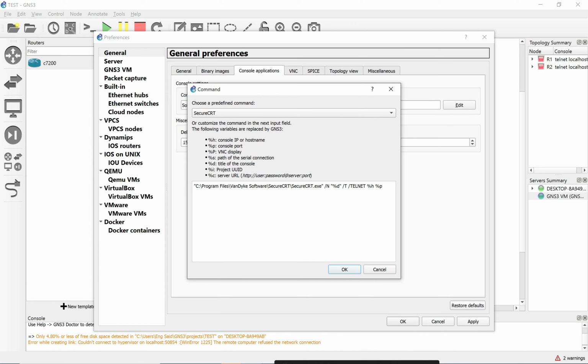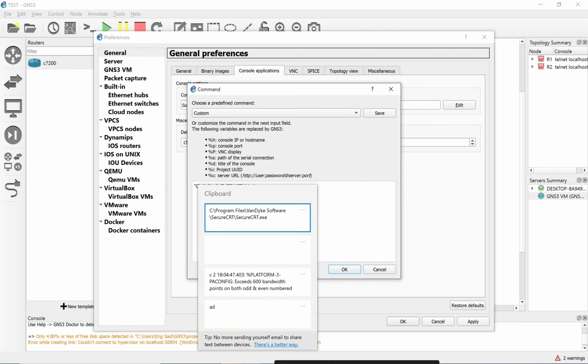And then we edit, then we go here, this drop down, and then we choose SecureCRT. And in here, do you see this is a default, but this is what we want to change: Program Files, Vandyke Software, SecureCRT.exe. So it doesn't have any path here. It just has C, Program Files, Vandyke Software, and then SecureCRT.exe. We don't want that one.